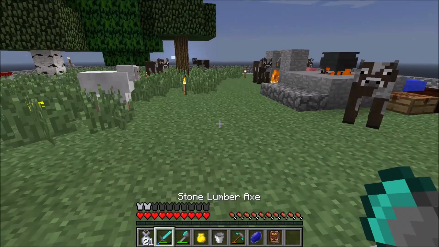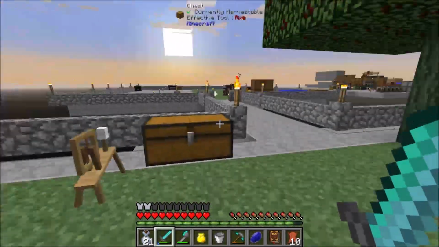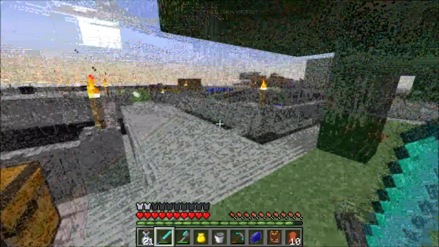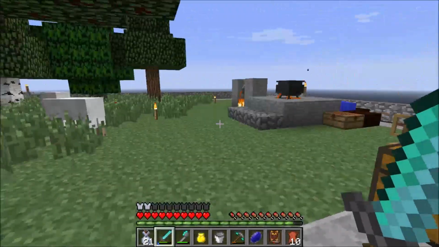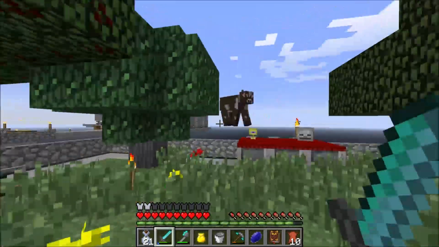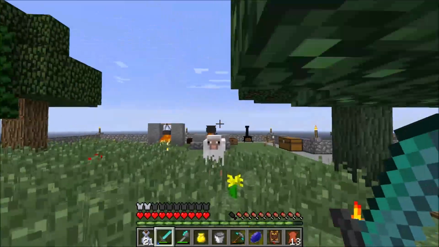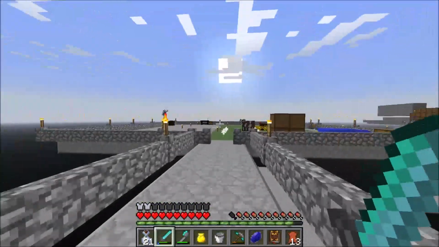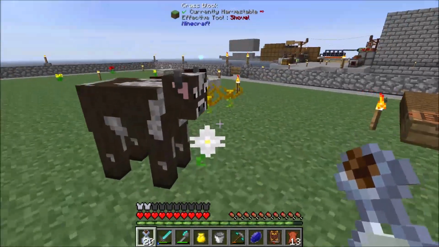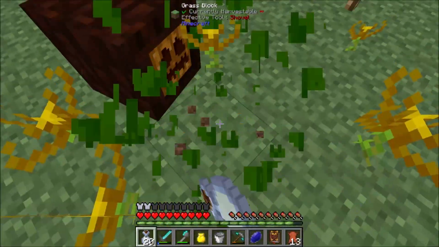I'm going to kill off all these things. Alright, they are gone. It is peaceful once again. I heard another cow. Where's it at? Oh. Bye, Felicia. Alright, so we are not making any mana right this minute.